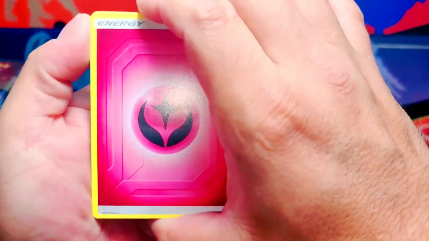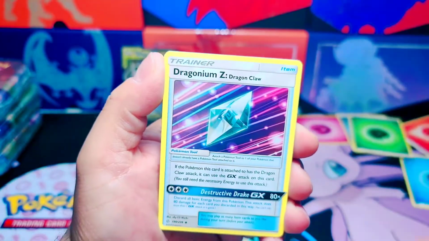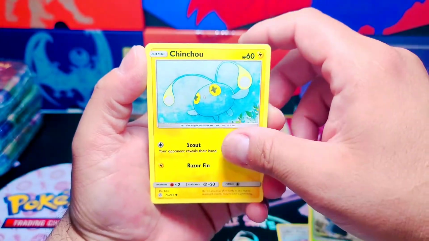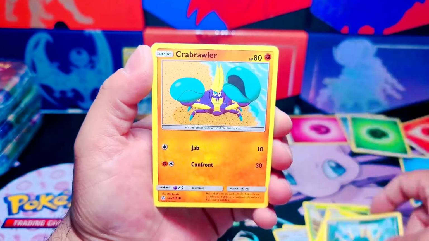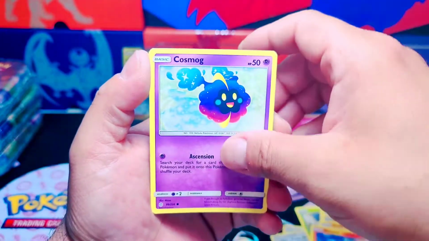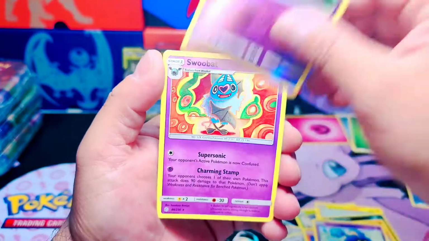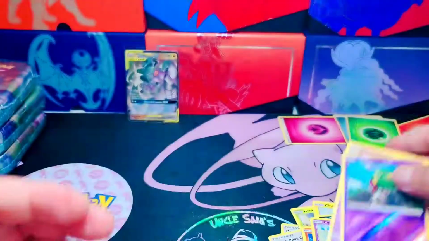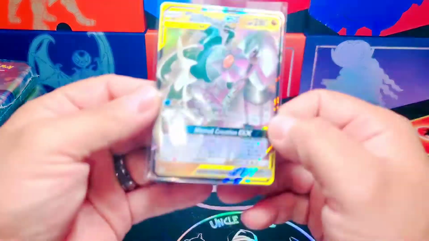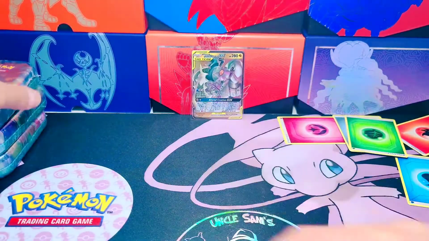Let's see. Is that a Fairy Energy to the corner? Lily's Pokeball, Heracross, Chinchou, Cosmog, a reverse, and a Swoobat, non-holo. Jeez, only one hit on that, but a great hit. Let's move on to the rest.